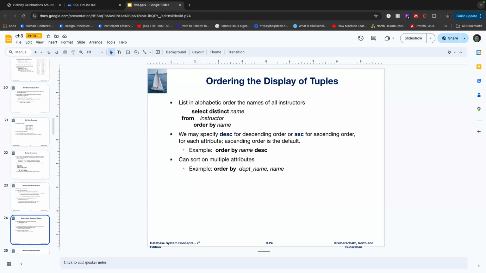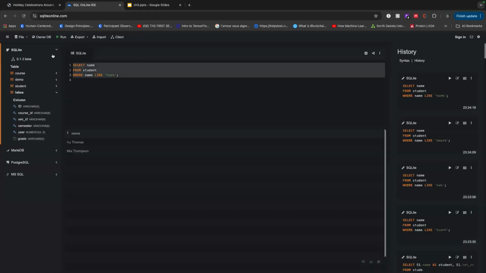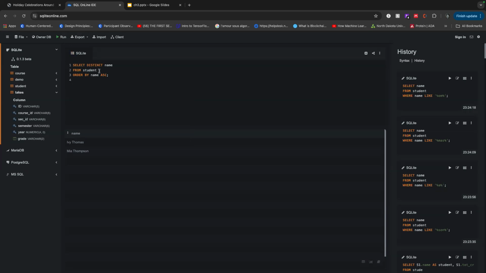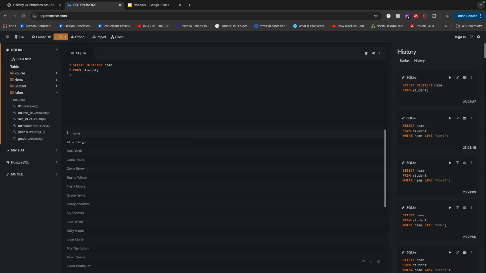Let's look into some examples with the student table. I have one query where I select all the distinct names from the student table. I just say distinct name from the student table, so this gives me all the names.